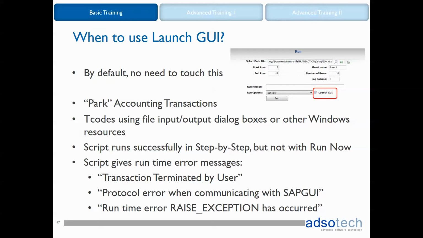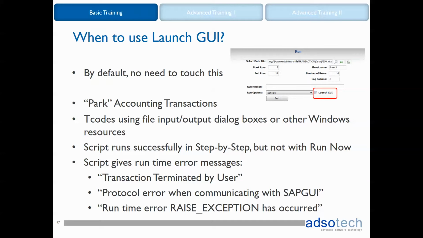Another case where you need to consider this Launch GUI option is when your script runs fine in step-by-step mode, so you always see the OK Code pop-up window and it doesn't disappear at all. You simply click it, move on to the next screen, click it, move on to the next screen, and finally, by clicking that same button, you get everything saved in SAP, and the SAP window closes, and you're sitting there wondering, what just happened?